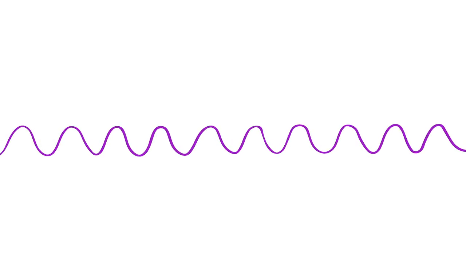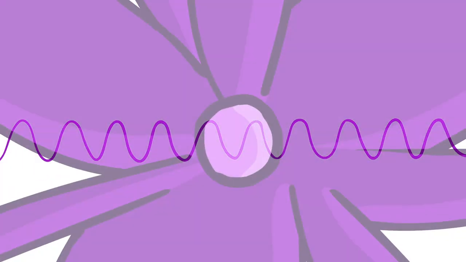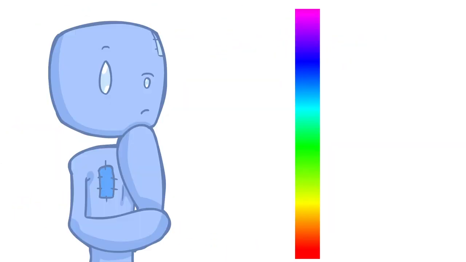The thing about color is that each one actually has its own vibration. Red has the longest wavelength and the slowest vibrational frequency. And today we generally recognize it as warm and stimulating. Violet has the shortest wavelength and the fastest frequency. And we recognize it as cool and calming. I don't think I have to describe what happens between these two colors. It's like a frequency change that gets shorter and faster as you move up the spectrum.